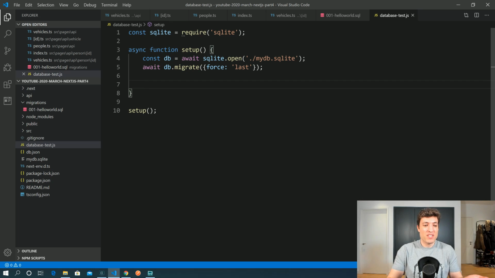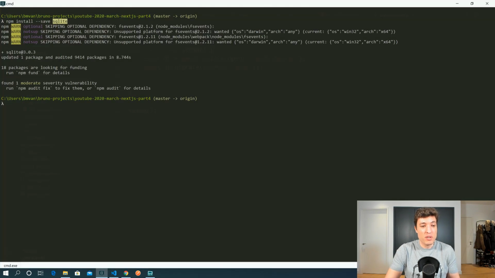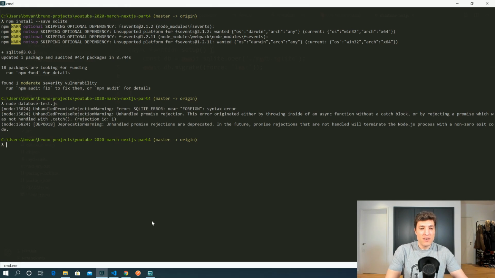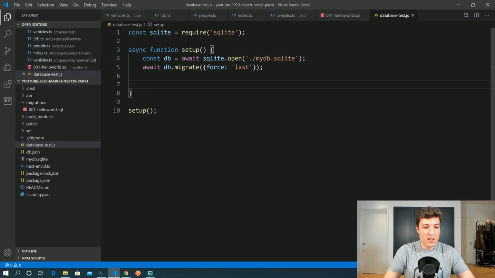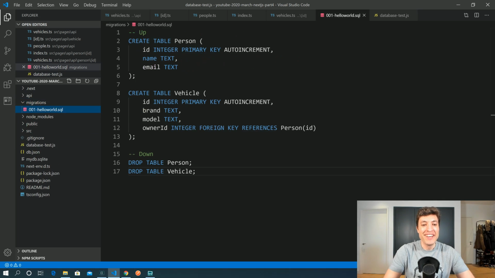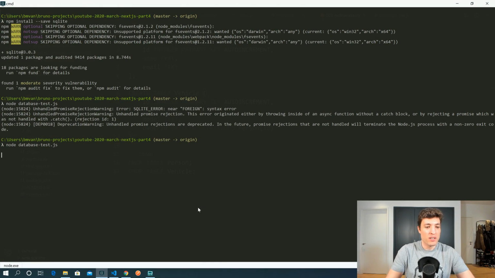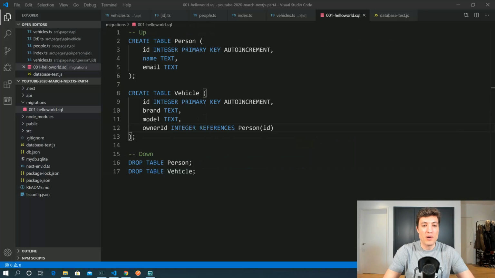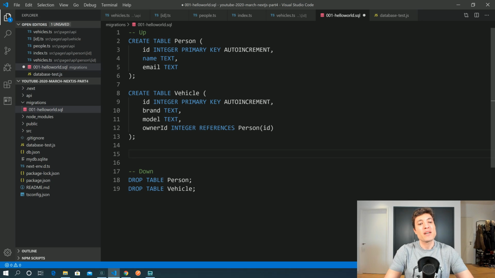And now that we have this, we can probably run this file and see if we get any errors. So let's just run this file. So database-test.js, and running that, oh, we don't need the foreign key probably. So we don't need this bit, which is great. We just need probably the references too. Let's just check if that's the case. Yes, that's the case. So we just need the references and it will assume automatically that it's a foreign key. So now we can insert some values.